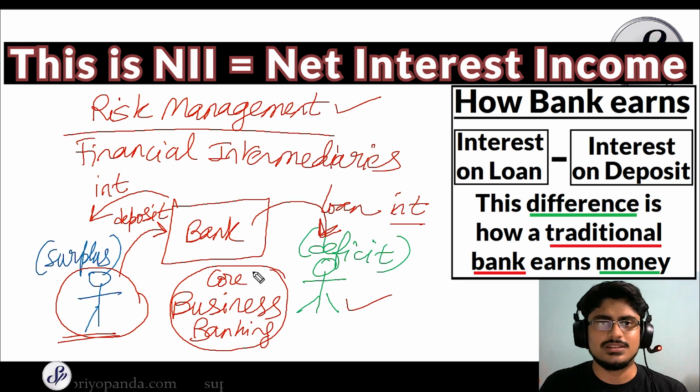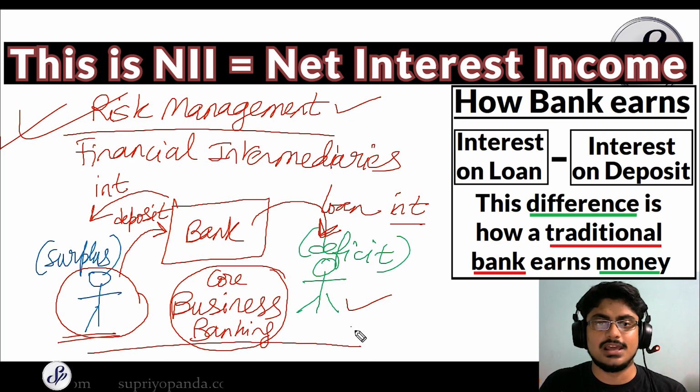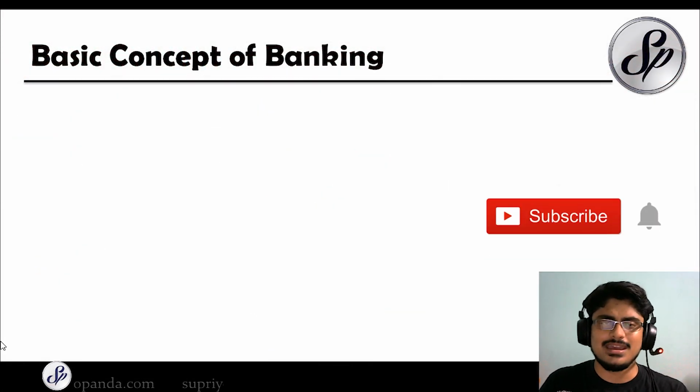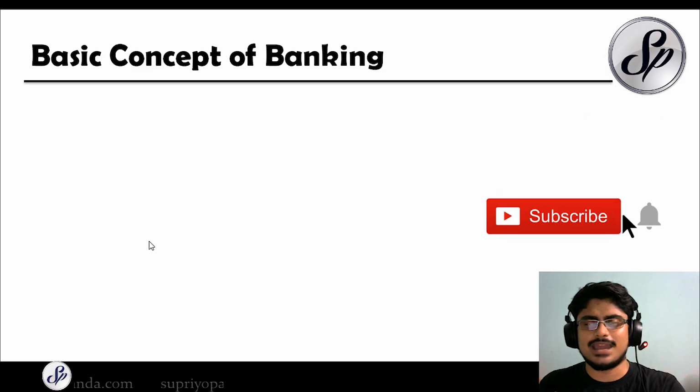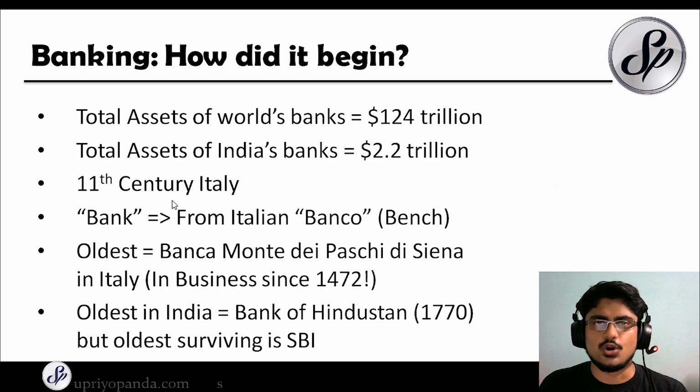So this is how the bank actually works, and this is the basic concept of banking. So remember this picture, because this picture will help you a lot. You will be able to understand later on why this picture is so important, because this is the traditional work of a bank, and these days the work has changed, and they have started to do something different, but this is the basic concept of banks. So it's very important that we learn it.